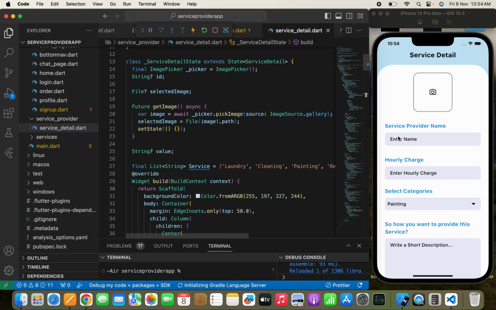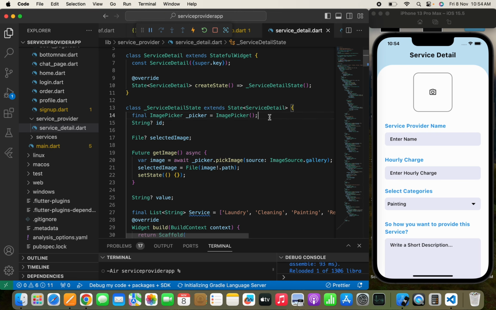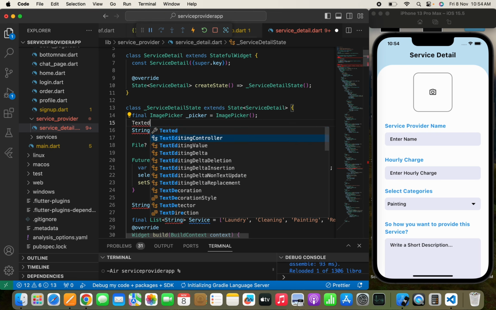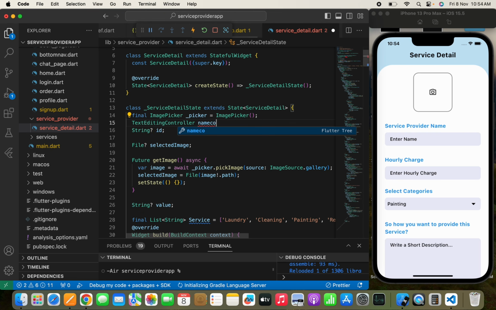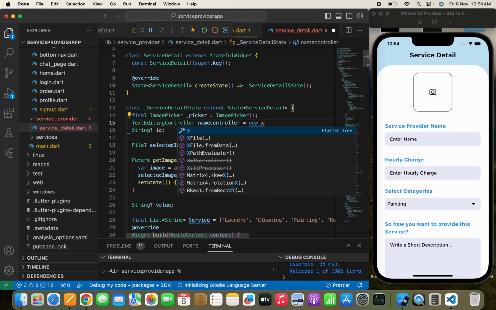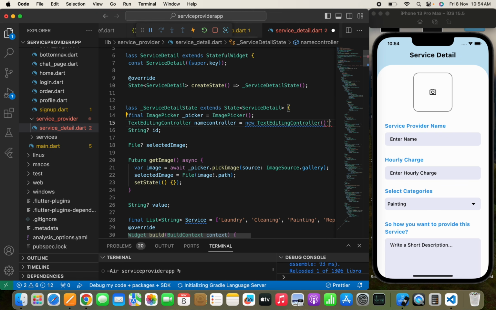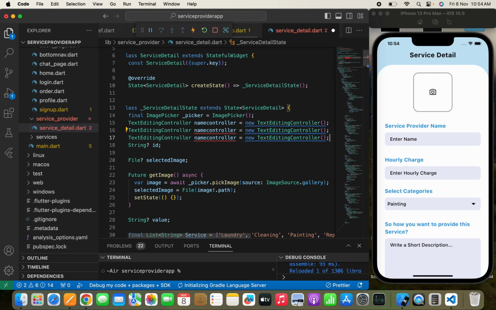Now let's pass the text editing controller to handle the text on this text field. So we'll pass a text editing controller, name controller equals to new text editing controller, and we'll do the same for the charges and the description.